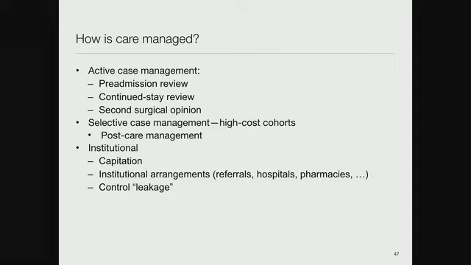And we're going to try various experiments like institutional arrangements that say, well, if I as a doctor agree to refer all my patients to Mass General rather than to the Brigham or the BI, they'll pay me extra. And they'll get some kind of efficiencies from aggregation. And so maybe that's one way of controlling costs. So leakage is the idea of keeping people in system. And capitation is an interesting idea, which says that instead of paying for what the hospital does for me or what the doctor does for me, we simply pay him a flat fee for the year to take care of me.